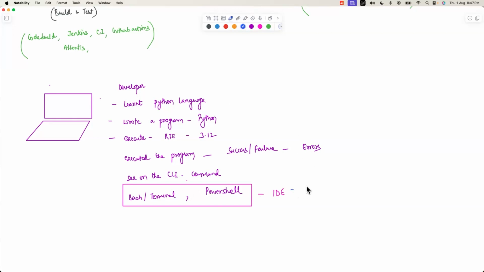Let me write over here. Integrated development editor, right? So I think someone gave a description. I think it's Mansi. It is a software application that helps programmers develop software code efficiently.